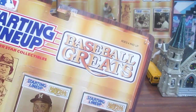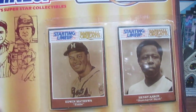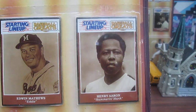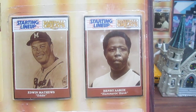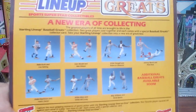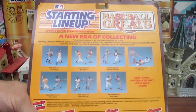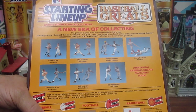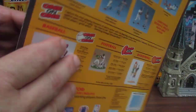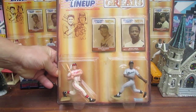It's from the Baseball Greats — it's a Kenner Starting Lineup Sports Superstar Collectibles. Edwin Matthews and Henry Aaron, which is also Hank Aaron as we know him. There are some of the other ones you can get; I have a few in the background. I scored seven of them — four, five, six, seven — so I do have the set. I got extras; this is the one I got the most of, three of these. The Pete Rose and Johnny Bench I only got one of.